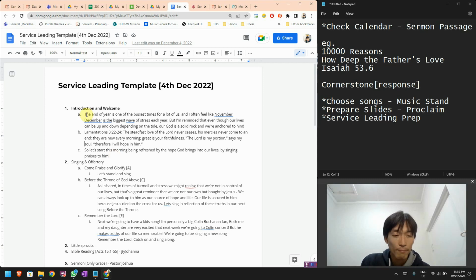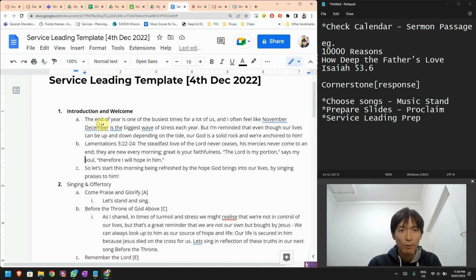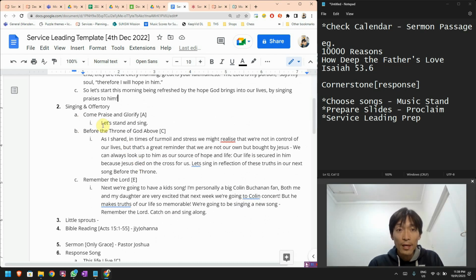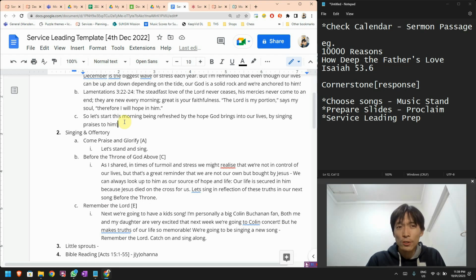So depending on what you want to talk about, but it helps them get into a worshipful mood on Sunday morning. So do a little welcome, and then before each song you might choose to say a sentence or two, which can encourage the congregation, but it's not essential as well. So that's an example of what you might have.